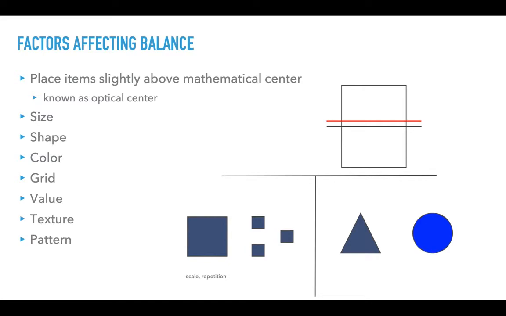I've been talking mostly about left and right and what those do, and thinking about balance that way. But we can also think about the center from bottom to top. And typically where we want or where we have it is just right in the middle from the bottom to the top. But what we do in terms of balance is use what's called the optical center. So we shift things up just a hair. And a hair might be an inch, it might be 2 inches, but we move things up to give a little more balance with the bottom.